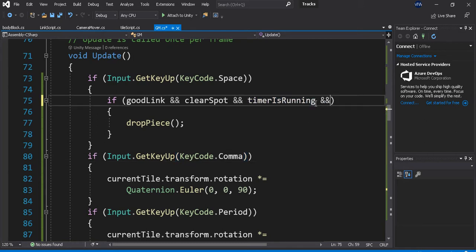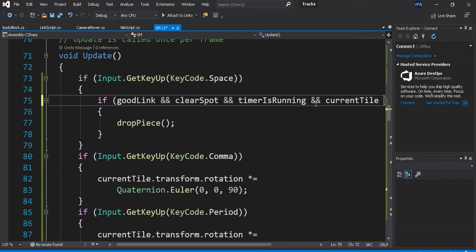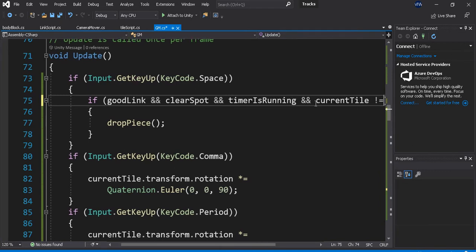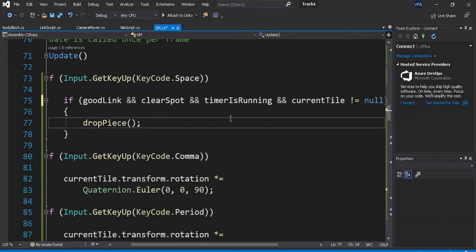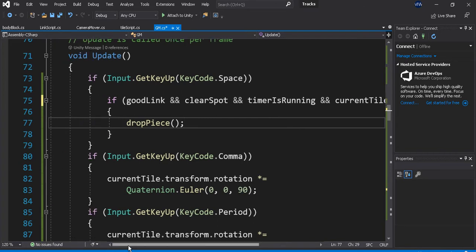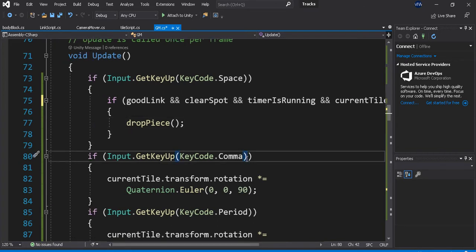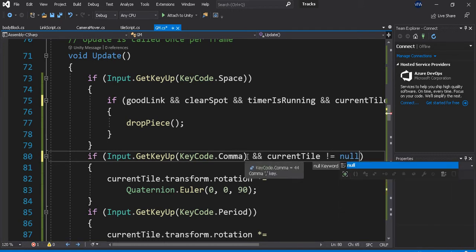Timer is running, and current tile is not null. Because as soon as things are done and I end it, I'm going to clear out the current tile. I'm going to delete the graphic. That way you can't do anything else. So these guys here, I need to do if the input of that and current tile is not equal to null, copy and paste that.